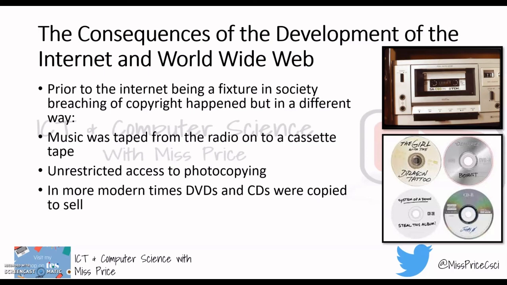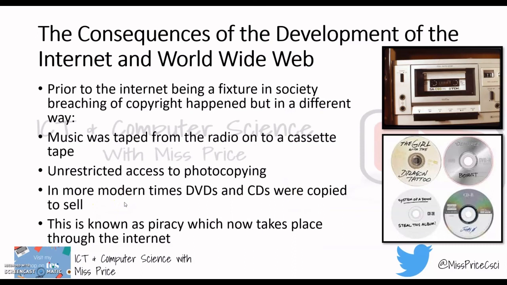So for example, Blu-ray doesn't really allow copyright infringement. DVDs were copied on a regular basis and they were sold on a regular basis. So if you wanted to go and buy a film on DVD and it was about £15, you could guarantee somebody else was selling it for £5. So this happened often. Now, this is known as piracy, which now takes place through the internet. So now the piracy has simply gone from magnetic tape and DVD and CDRWs to the internet. It still happens all the time, and it's now streaming.